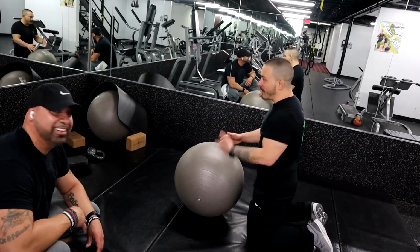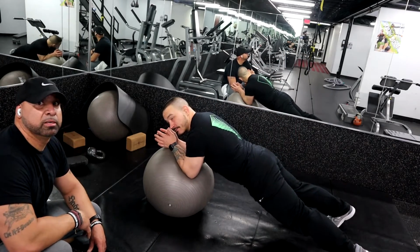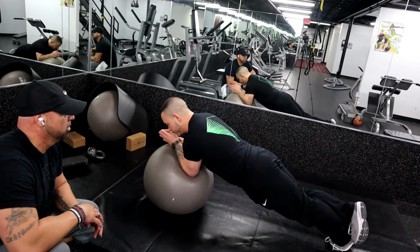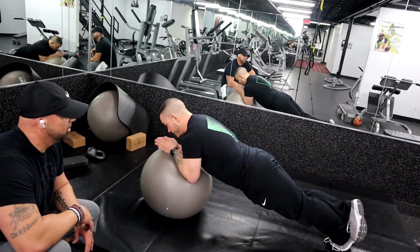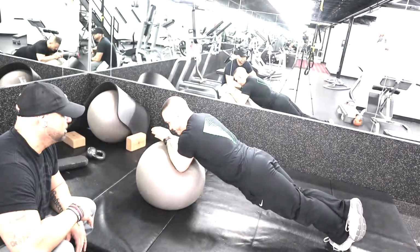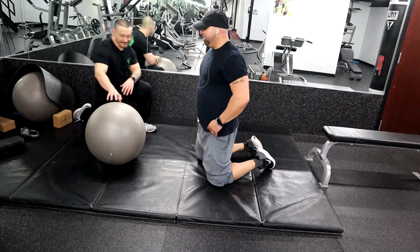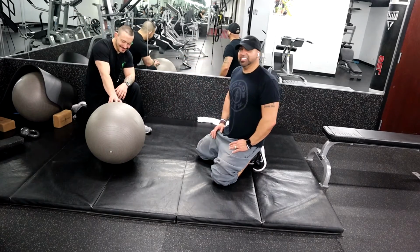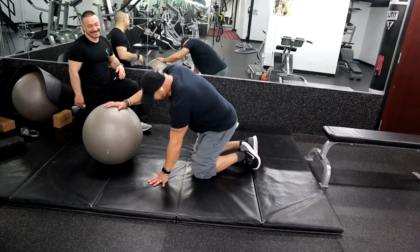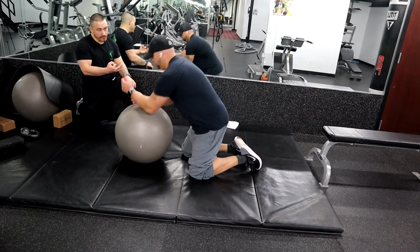So we're gonna plank on this ball. The wider your base, the easier it'll be. The more narrow the base, the harder it is. Okay. And you're gonna make circles. Just like that. Now, I know you're probably thinking, this looks easy. Yeah, but you already worked your abs over there. All right, here we go. So we're gonna do three circles to the left, three circles to the right. Do that five times.